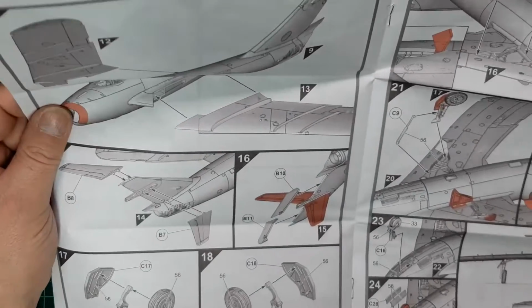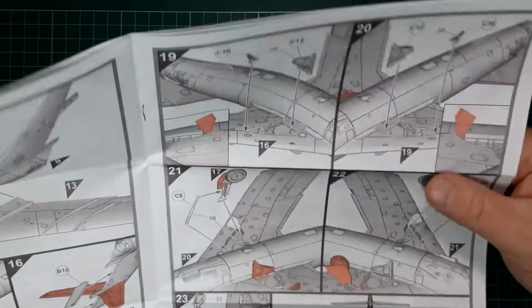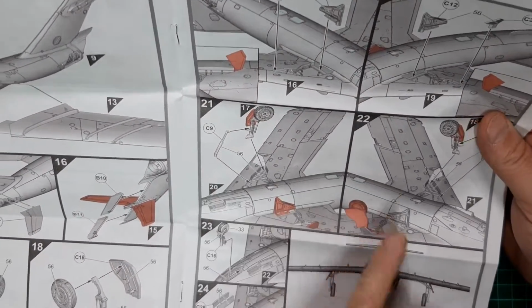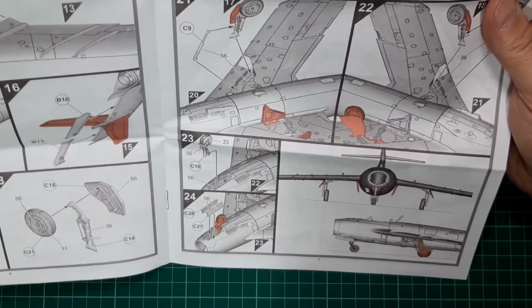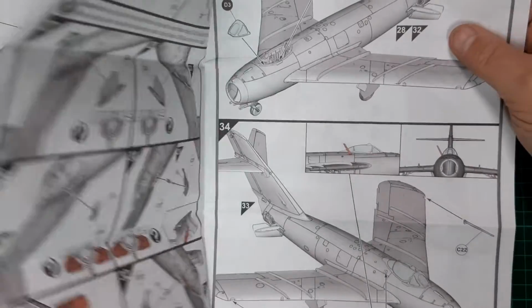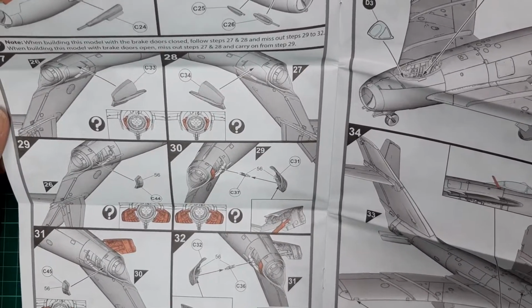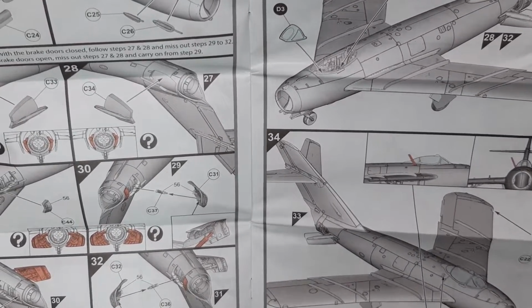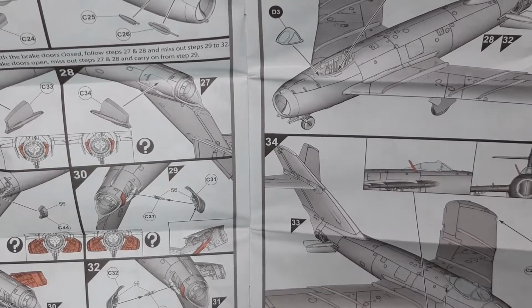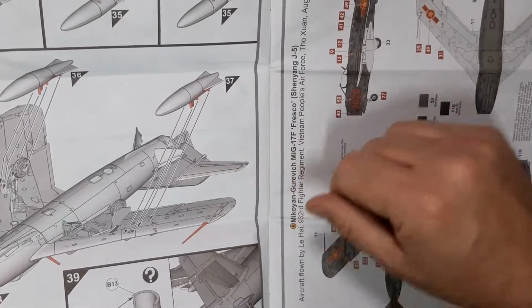Turning over, wings going onto the fuselage, tail plane and beginning of the undercarriage doors, the wheels going on. Again, diagrams showing you where everything is in relation to the vertical there, really good and helpful. 25 through to 32 sees the speed brakes, whether they're in the open or closed position, along with the cannon barrels. Cockpit going on in 33 and the final model with the breakable bits, pitot tubes, in 34. Drop tanks going under the wings, and then it's onto the markings.